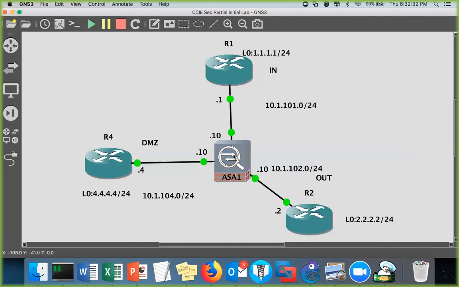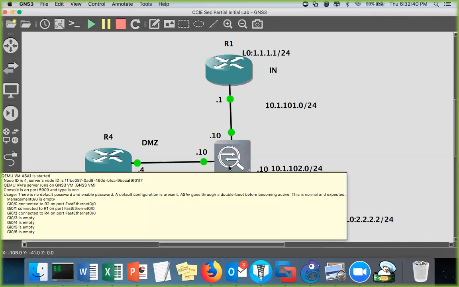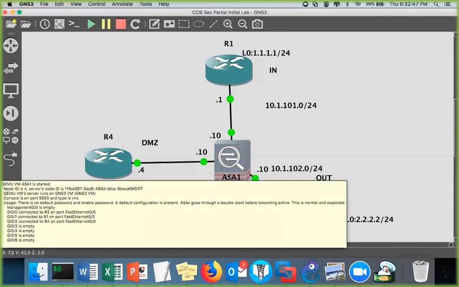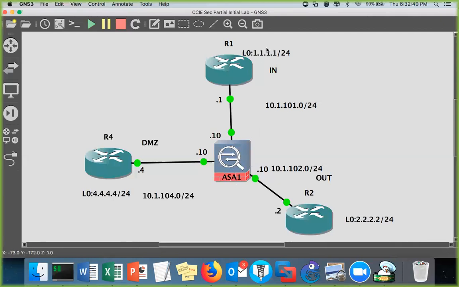That's where, with the help of an access list or an object group applied to the access list, we are allowing the traffic which is not permitted by default to telnet and SSH to 1.1.1.1.